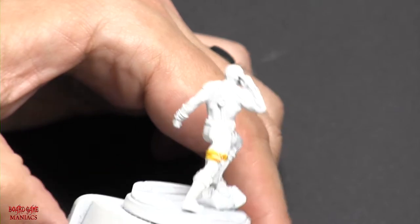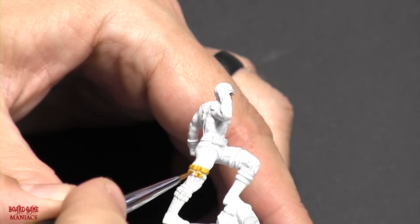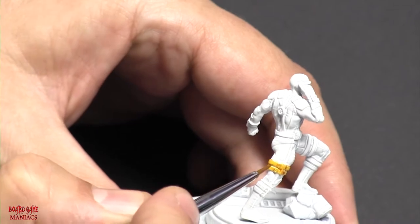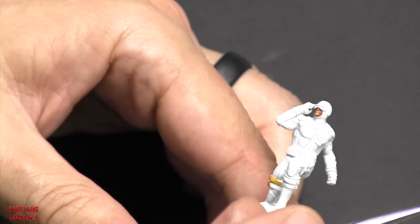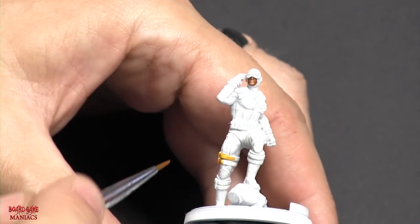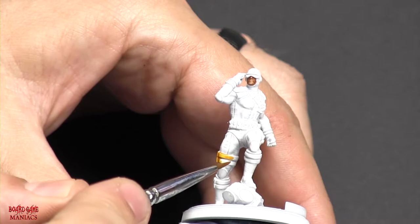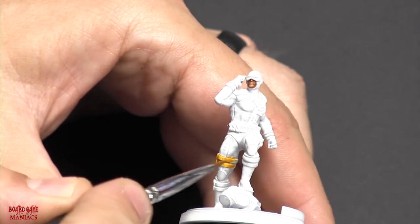He's a pretty cool character. Never played him yet, but I am hoping to put him on the table soon, because he is painted. I got the Storm too as well, but Brady's like, Dad, can I paint her, please, please, please? Because he really likes Storm for some reason. And I don't blame him, because she is a pretty cool lady. He's going to paint that, not on camera though. I asked him to, and he's like, no, I'm not doing that. So he's just going to paint, but I'll show everybody. I'll be posting on her Facebook page and Instagram page and so on.